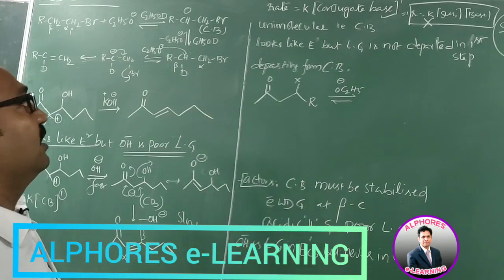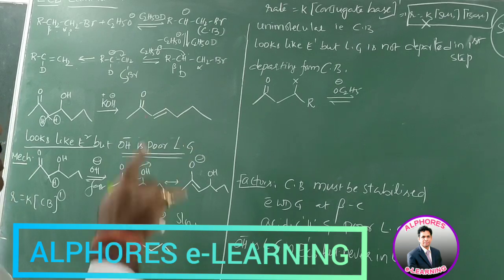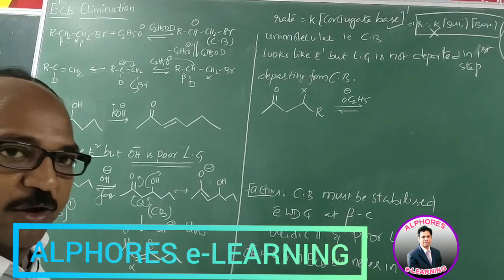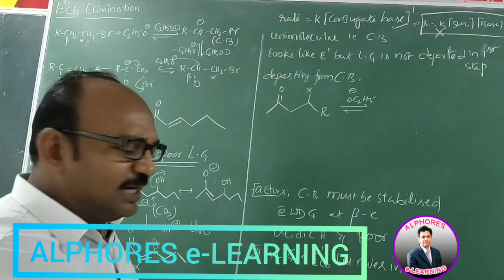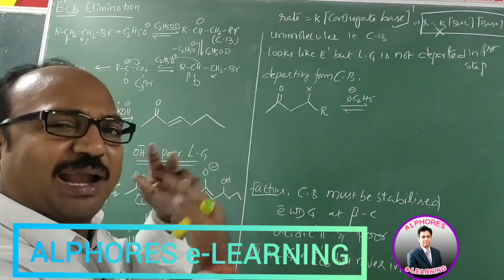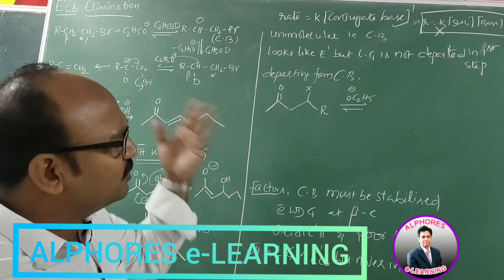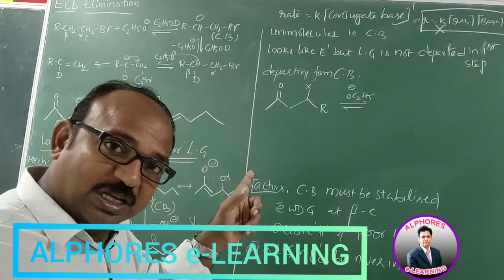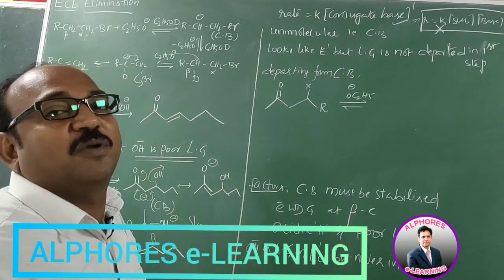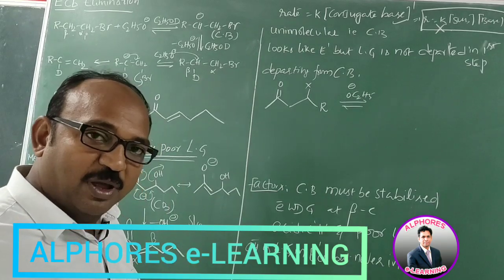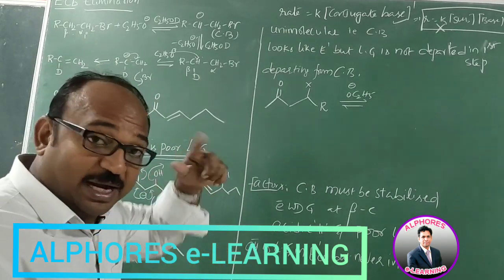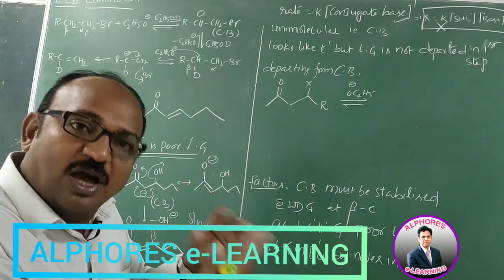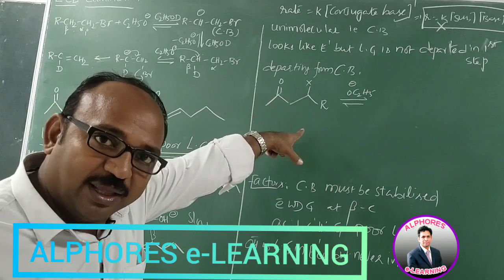Now it is unimolecular from the conjugate base only. It looks like E1. One molecule only participated. Then instead of giving another name, E1cB, better to say E1 only? If you say like that, in E1 elimination, the first step is the leaving group departing from the substrate. If you recall the E1 elimination mechanism, in the first step the leaving group departs and gives a carbocation.